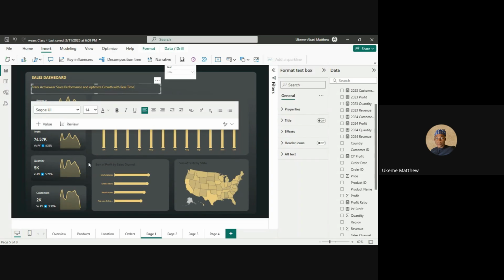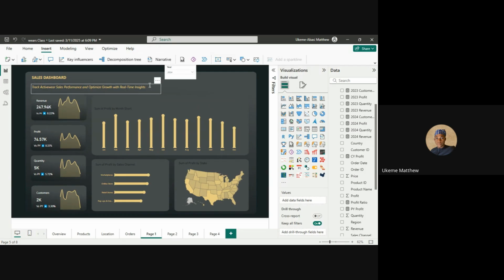It's real-time insights. There's a hyphen between real and time, not a space. Optimize growth. And I'm going to highlight all of them and make it italics. Let's italicize everything. Yeah, something like this.